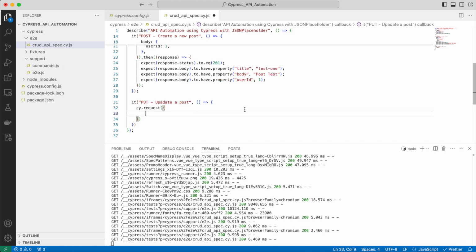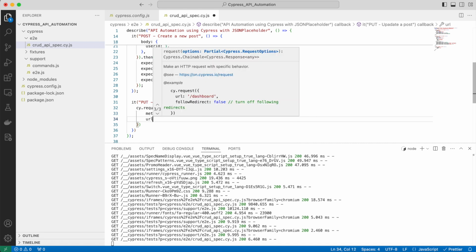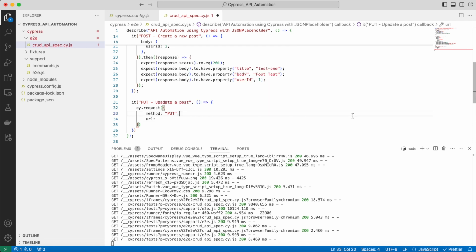So for update, the method should be, earlier it was get and post, now here it is put. Yeah, so I'm using the put method, comma, now again the URL, right? The same URL which you are trying to update.